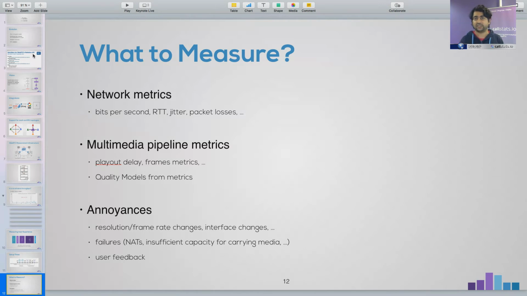In some use cases, these are more annoying. In some other cases, they may be less annoying. And if you understand the use cases well enough, then you could measure these annoyances better. And the last bits are about failures, especially, for example, the Wi-Fi to 3G case. You might be on Wi-Fi and you walk out of the door and the 3G does not kick in because maybe the app developer did not do it, or the 3G interface is not available. You have to do it manually as an end user. That's quite annoying. So we measure that and we surface this information to our customers.